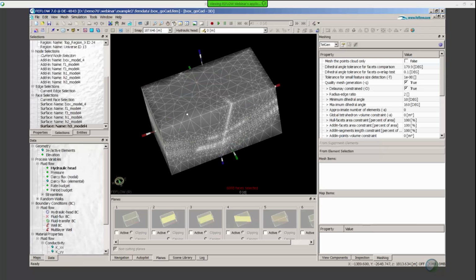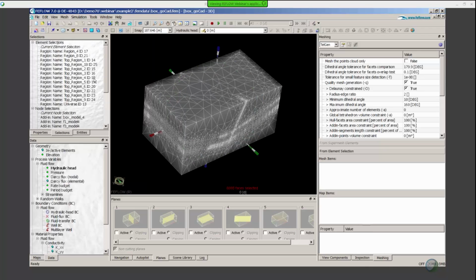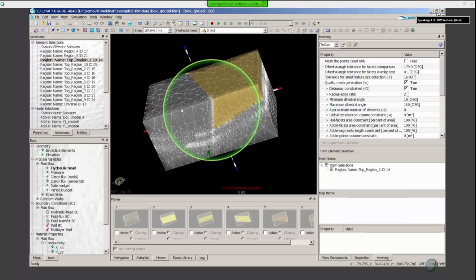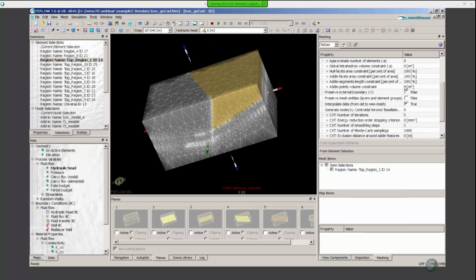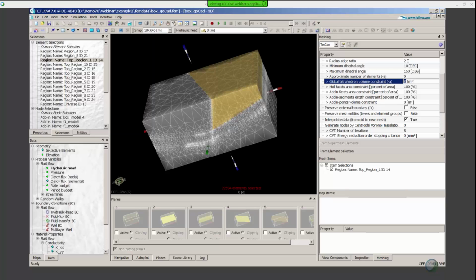So in this case, if I am not satisfied with a part of the model domain, again, I can combine the approach that I showed before with the meshing panel. So what is it? I can simply drag the selection here, and if I want to create remeshing in this area, I can simply indicate the factor of a maximum constraint volume. And mesh again.